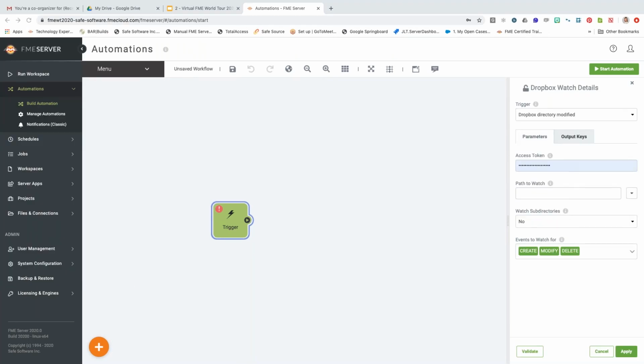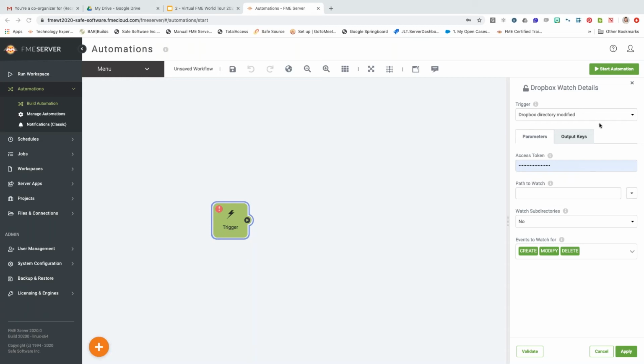What I'm going to be doing on my phone, which I'm actually going to show you after we've built the automation, is when I'm exporting the data from Apple Health, it gives me a few different options about what I want to do with the zip file that it creates. One of those options, because I have the Dropbox app installed on my phone, is to just upload it straight there. So when Apple Health is letting me export it, I can just export straight to Dropbox. And then FME Server will know that new data has arrived in Dropbox and automatically start processing it. So I only have to worry about one step of that workflow once it's built.